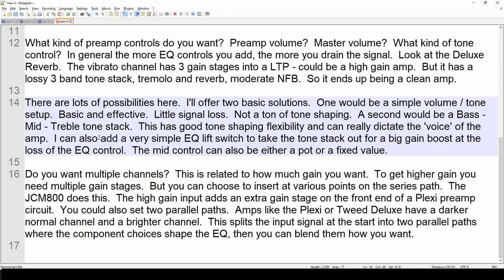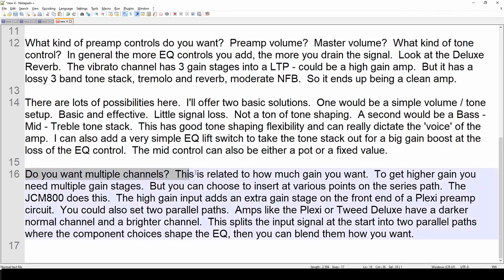And then also one thing I like to do is it's very easy to add what's called an EQ lift switch, which takes the tone stack out of the signal entirely with the flick of one switch, and you get a big gain boost and you get more of that simple, straightforward, pure type tone. So in my opinion, that is kind of a really nice best of both worlds, where you still get more of that mid-range pushed, raw, direct, pure signal with the tone stack lifted, or you can put it back in for more of a mid-scoop, maybe get a little better clean tone, or get a little bit better control over your sound overall. And in that setup, the mid control could be a pot or a fixed value. Either one would be fine.